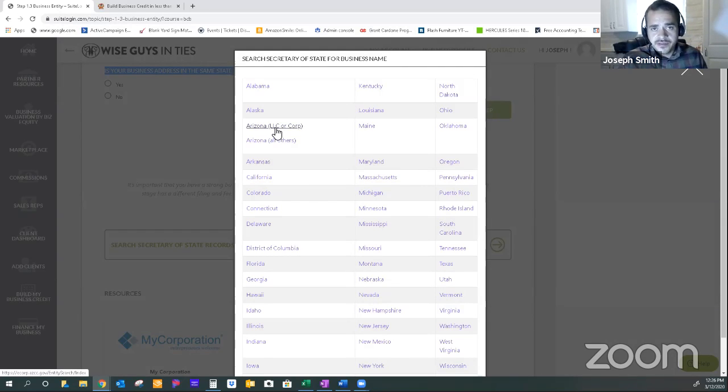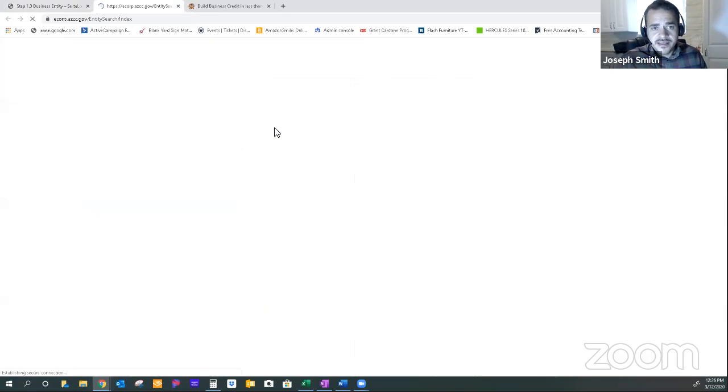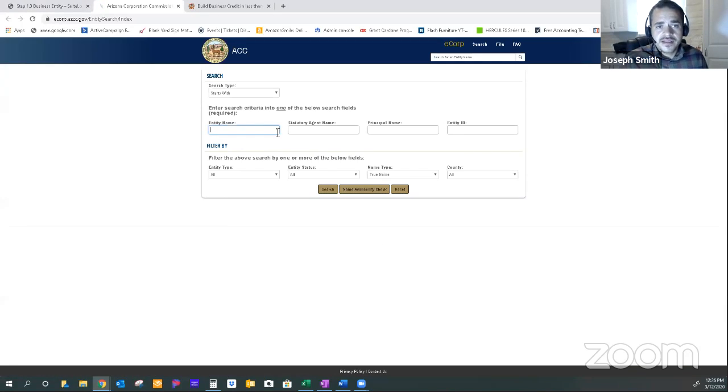So if you're in Arizona and you're looking at starting an LLC or a corporation of some type, it'll take you exactly to where you need to go. And this is another benefit to our system. Your state may have a corporation commission, or your state may only have the Secretary of State. For example, Arizona has the Secretary of State and the Arizona Corporation Commission. Everything actually needs to run through the Corporation Commission first. And if you didn't quite understand that, you might struggle when you're searching and trying to move through the Secretary of State.